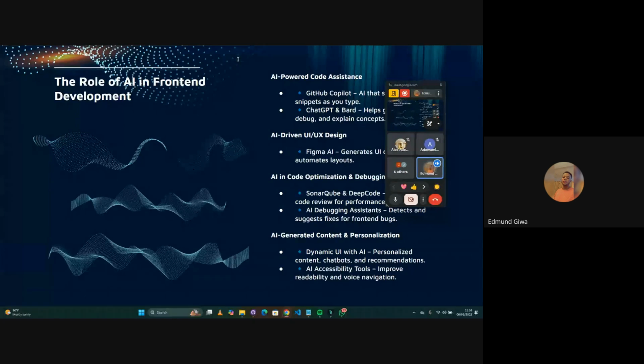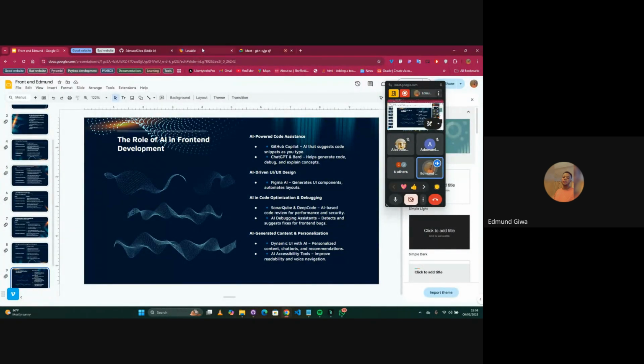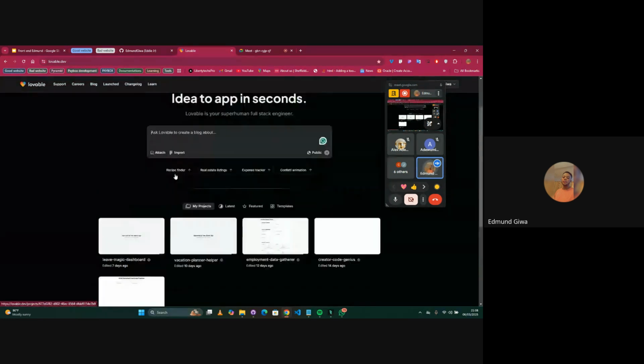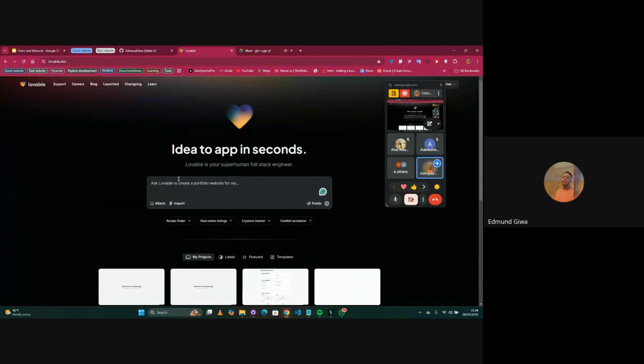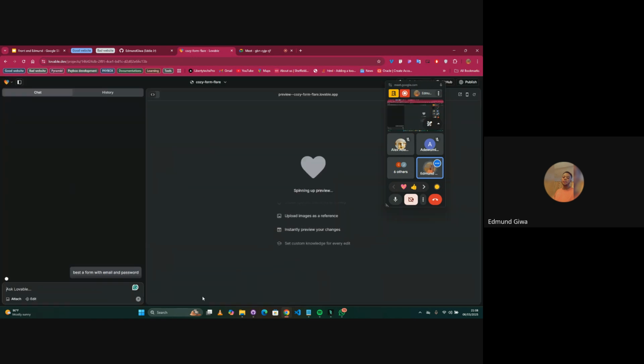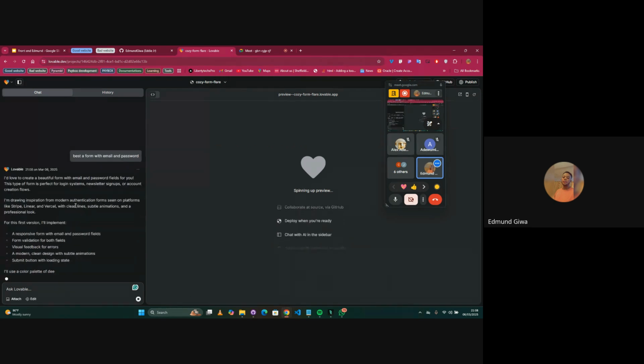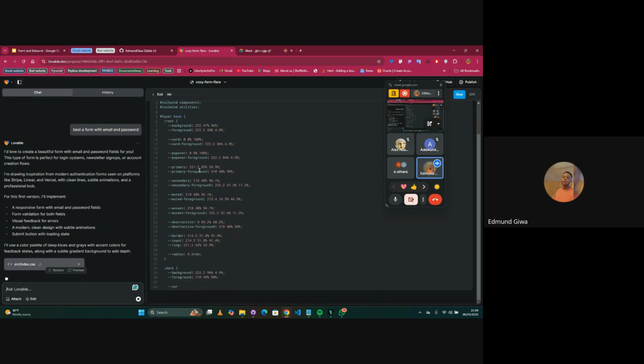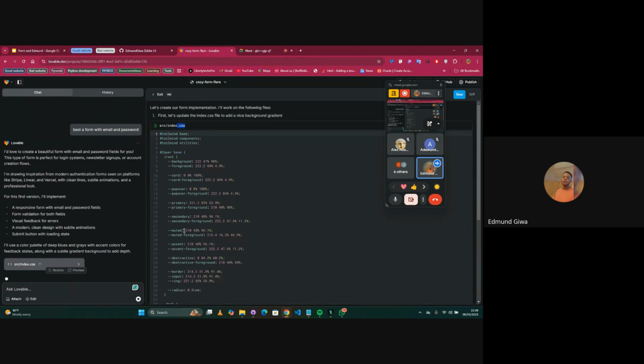I think I have some saved. You can still see my screen. For example, let's look at this one. This is an AI I came across some days back, and it's so nice because if I give it a simple prompt, like build a form with email and password, it takes time to think, iterate, and all those other things. In a few minutes or so, it starts generating some code for you. Now, we spoke about CSS, which is this.